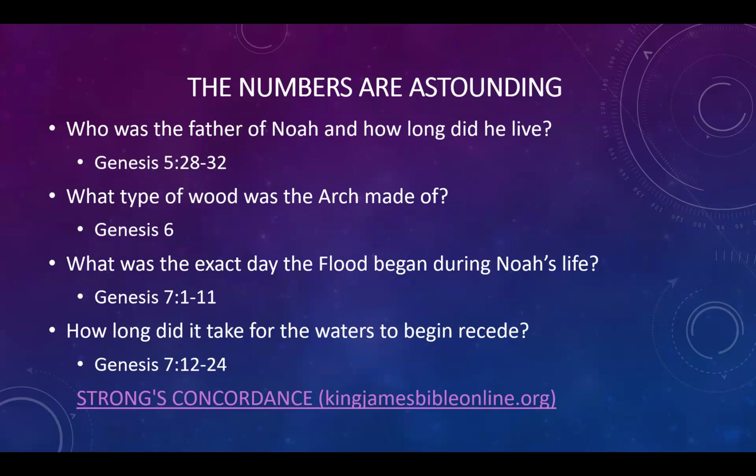Verse 12, and the rain was upon the earth 40 days and 40 nights. Verse 13, in the selfsame day entered Noah, and Shem, and Ham, and Japheth, the sons of Noah, and Noah's wife, and the three wives of his sons with them into the ark. They, and every beast after his kind, and all the cattle after their kind, and every creeping thing that creepeth upon the earth after his kind, and every fowl after his kind, every bird of every sort. And they went in unto Noah into the ark, two and two of all flesh, wherein is the breath of life. And they that went in, went in male and female of all flesh, as God had commanded him, and the Lord shut him in.